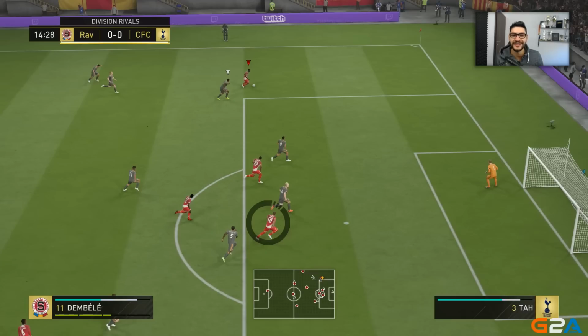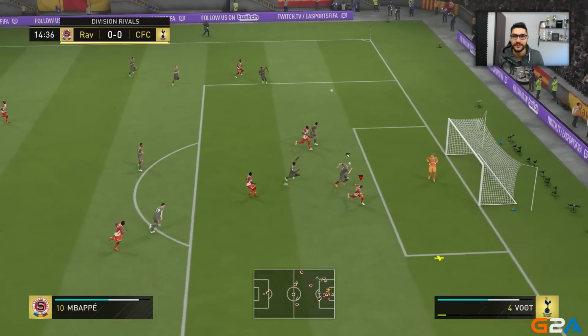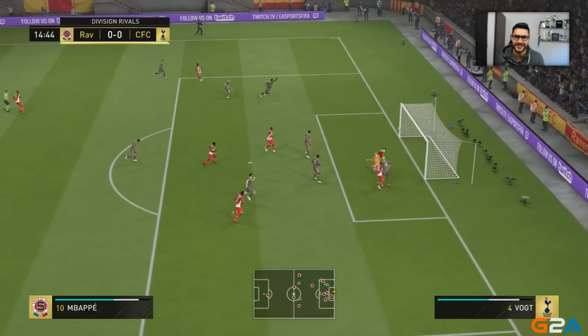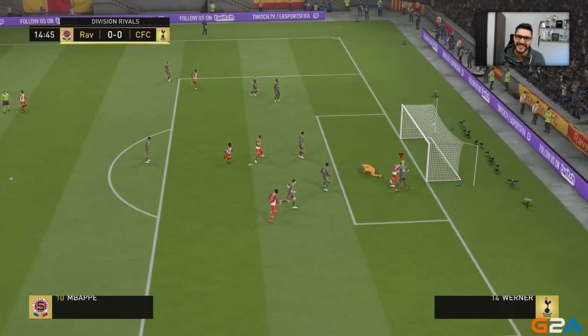Load the crossing button again at around 2.5, maximum 3 bars, and release the cross exactly as you are seeing in this example. Mbappe has 1-2 meters from the central defender. Again, we deliver an amazing cross at the far post, and Mbappe, our striker, just locks into the trajectory of the cross and scores an easy header.